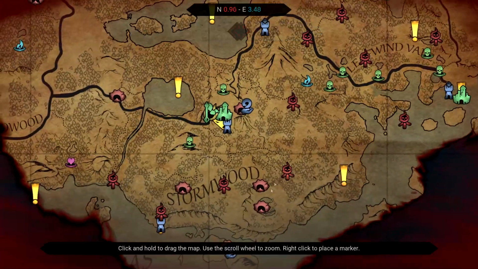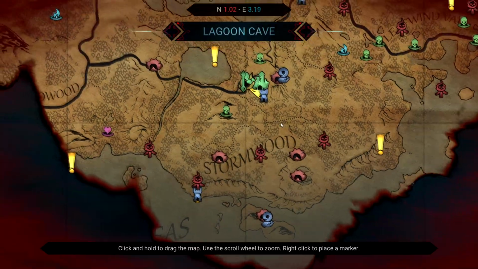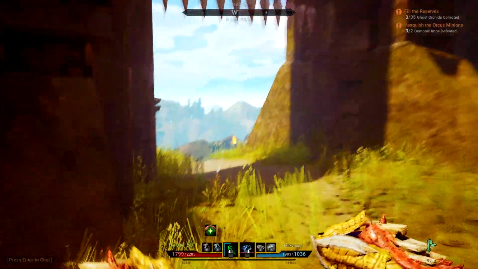So wait for this rift to come down. We have the old base over here somewhere, if I remember right. Yeah, by these lagoon caves. Amazing place. Maybe I can collect some meat here.